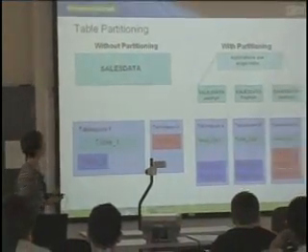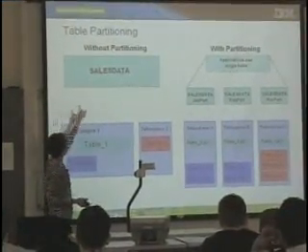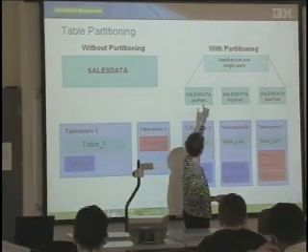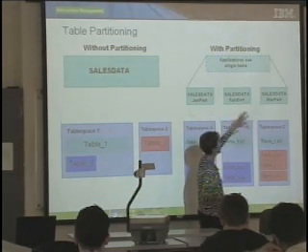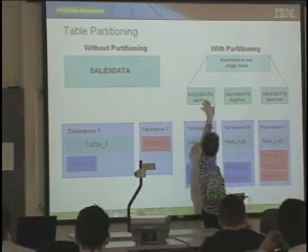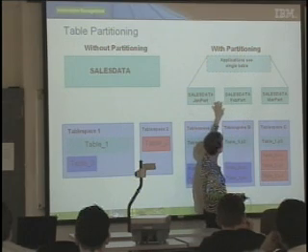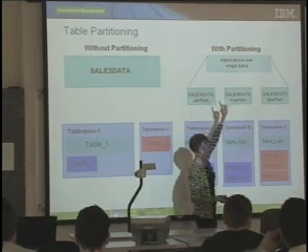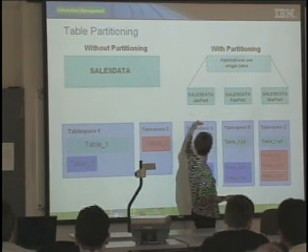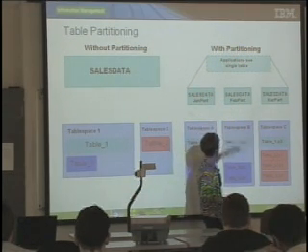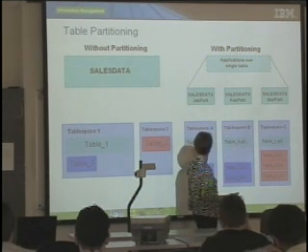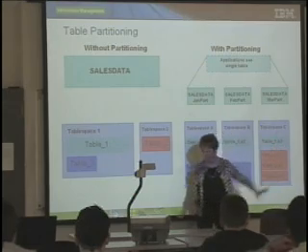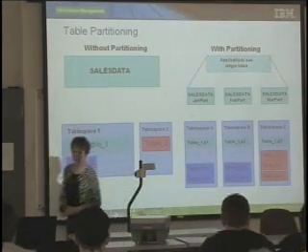This is the final kind of partitioning. Here's a table called sales data. Here's that table partitioned into 3 partitions. And this kind of partitioning is nearly always done by month. It's just what it seems to be most useful for. So now it's still one table. The applications see one table. But the table is physically partitioned over 3 table spaces, a part in table space A, a part in table space B, and a part in table space C. So that is table partitioning.